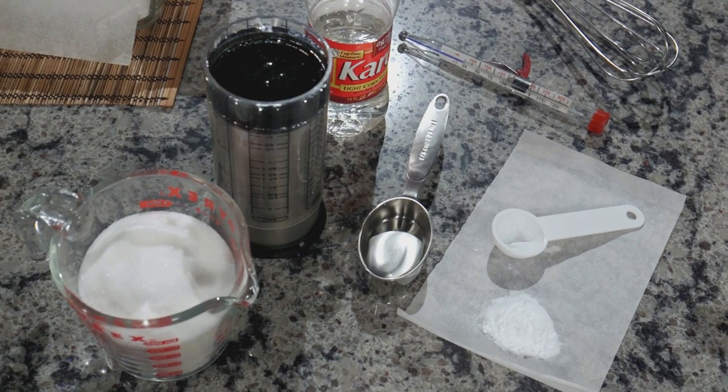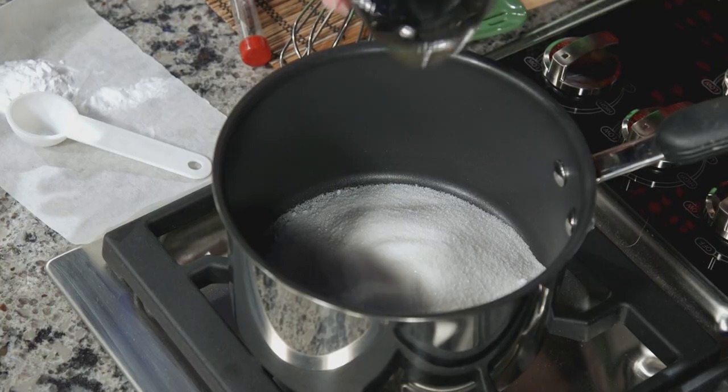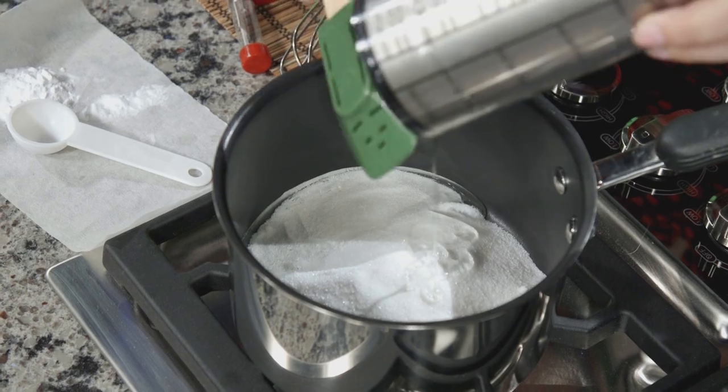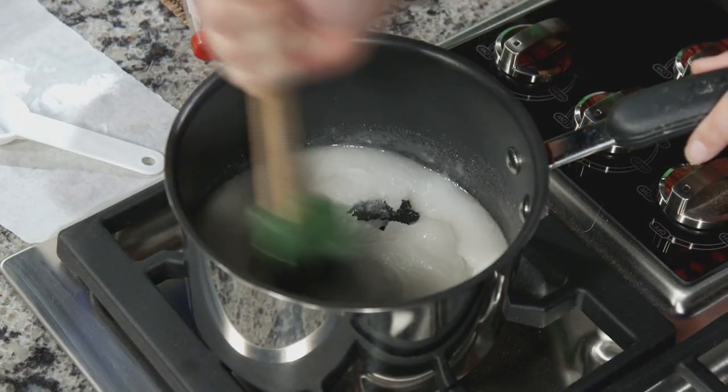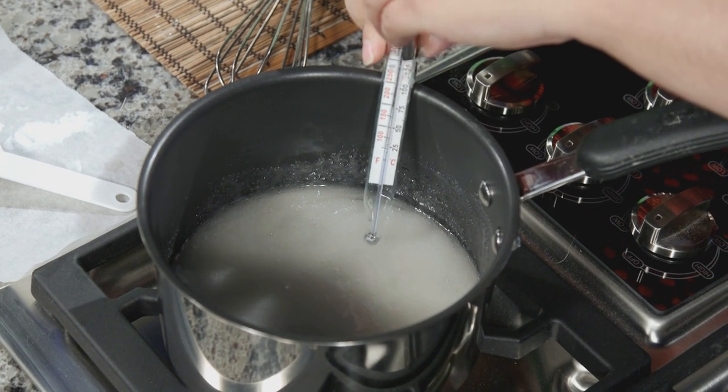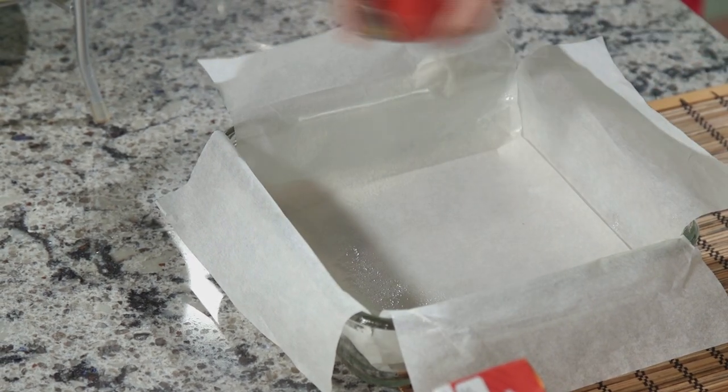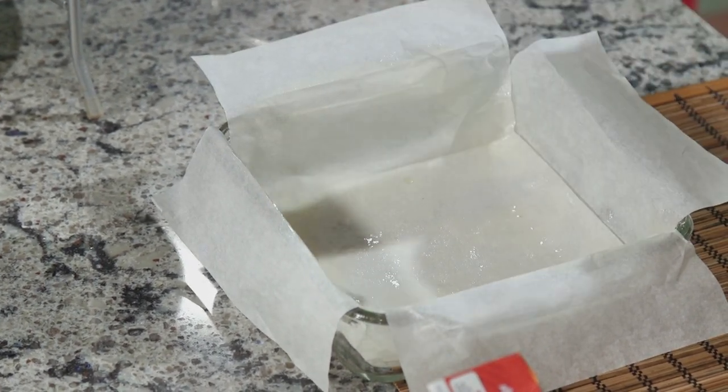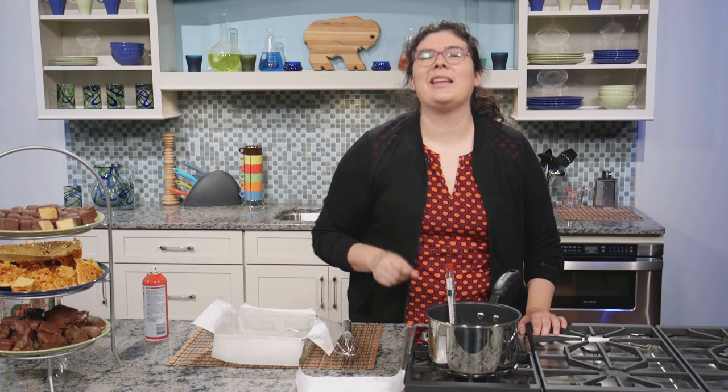First, we have to turn sugar into toffee. For this experiment, or recipe, I'm going to combine two cups of sugar, a half cup of corn syrup, and a third cup of water. I'm just going to mix that up. We're also going to need a candy thermometer, so I'm just going to tuck it right into that mixture. Then we'll line a square baking dish with some parchment paper. I've already greased the sides. Keep a tablespoon of baking soda handy because we're going to need to mix it really quickly to maximize that spongy goodness.